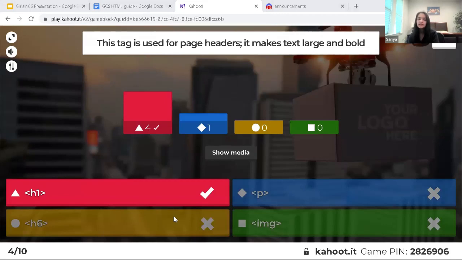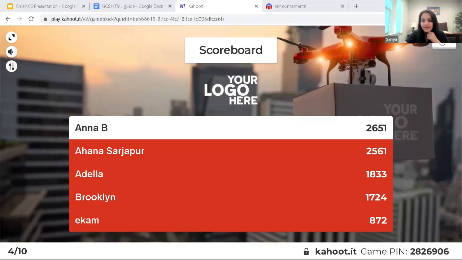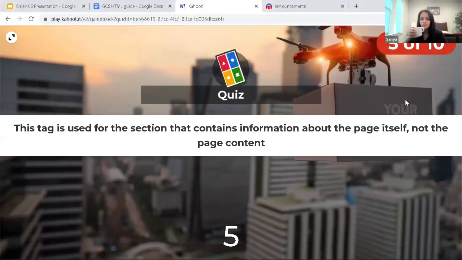The tag used for headings is the H1 tag. Remember, it's used to make text big and bold, and we do have a range of heading tags, H1 to H6. H1 is the biggest and the boldest, and H6 is the smallest and the thinnest. I think all of you got it. Great job, guys. This is great progress.